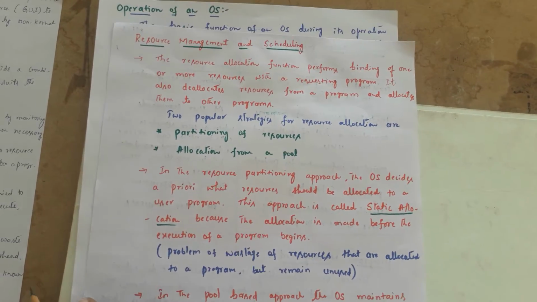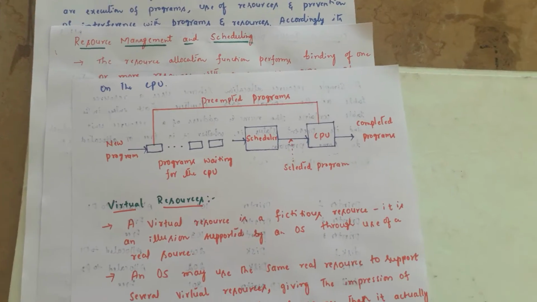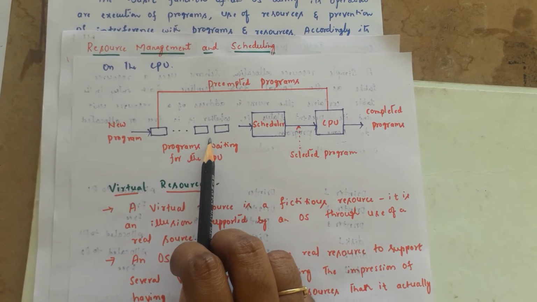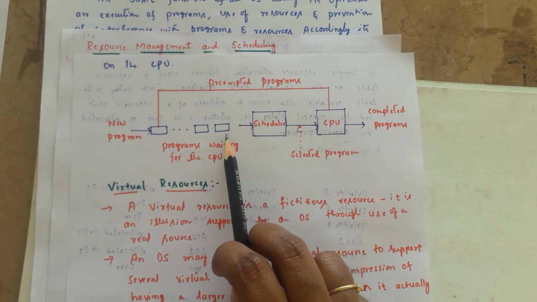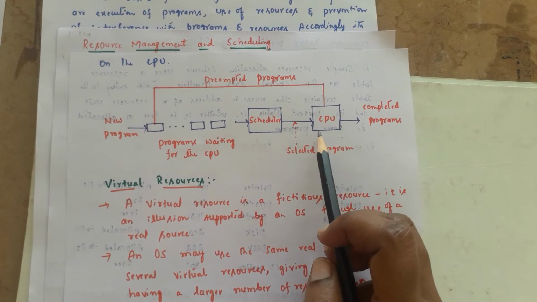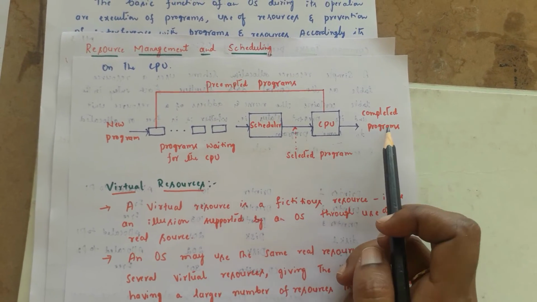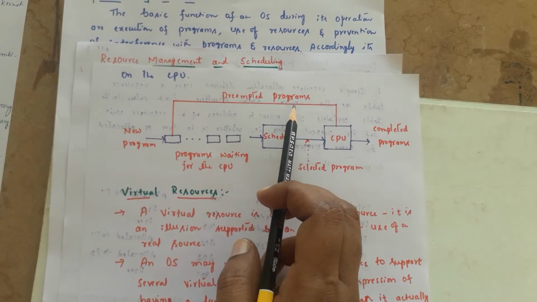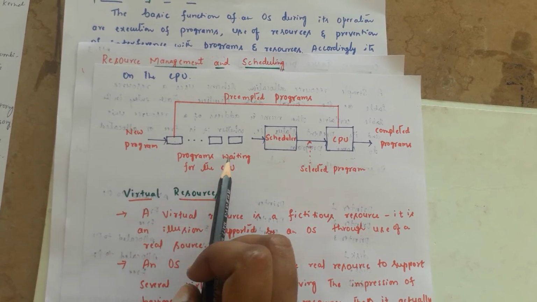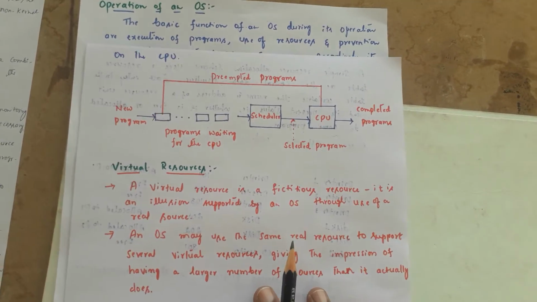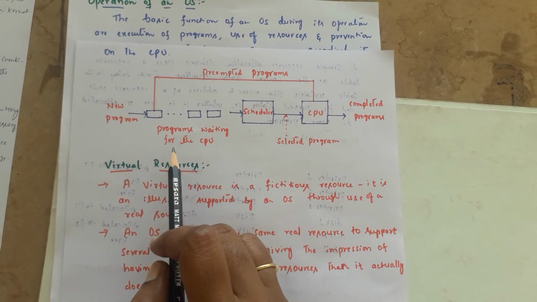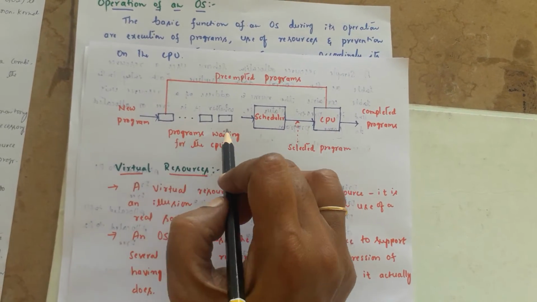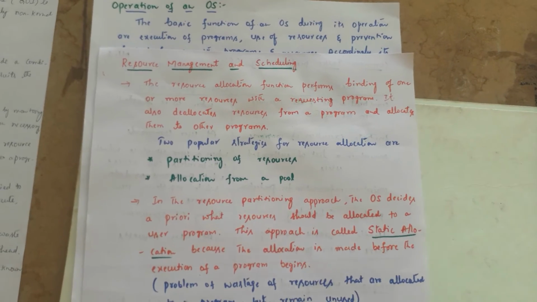Here you can see the programs which are waiting for the CPU are in a sequential list, and they are given to a scheduler. The scheduler will select which program has to be given to the CPU. Once the work is done, the program is completed. If not, the OS will take back that program. Those are the preempted programs, and they are put back in the list. This is scheduling, where your program is always in the queue for using the CPU. This method, where your OS takes back the program and puts it back in the list, is called preemption.